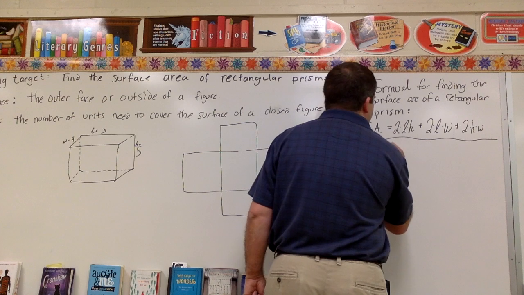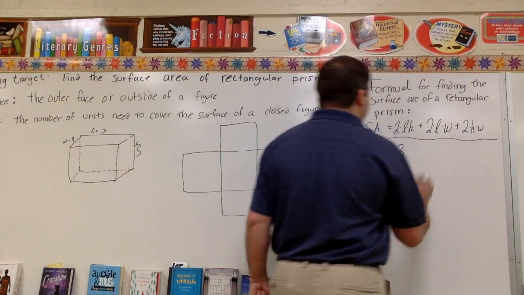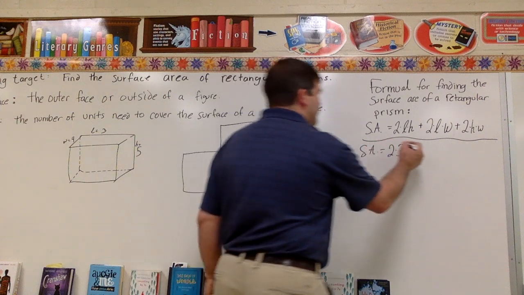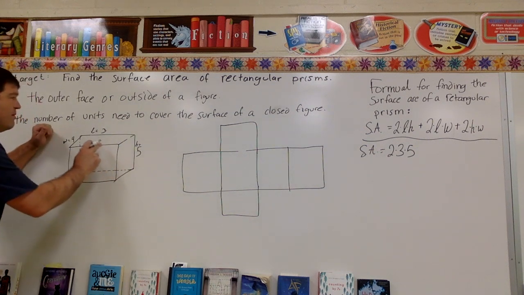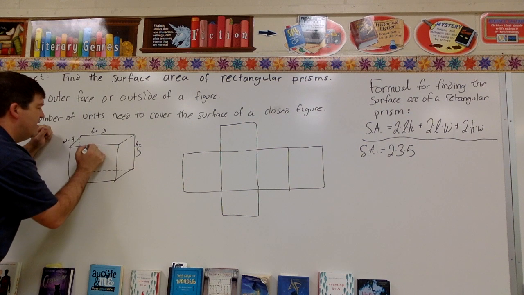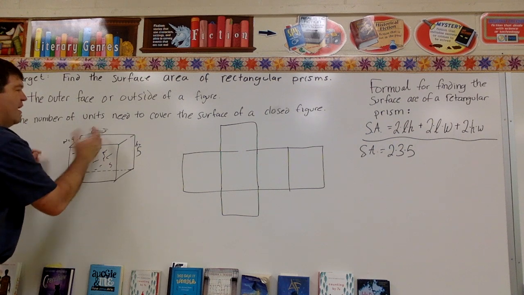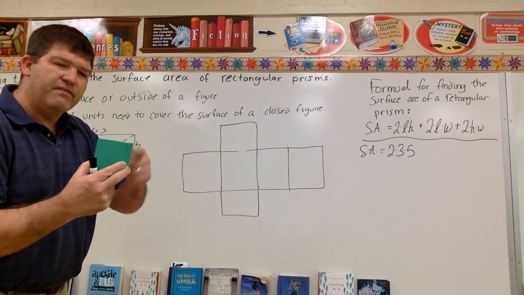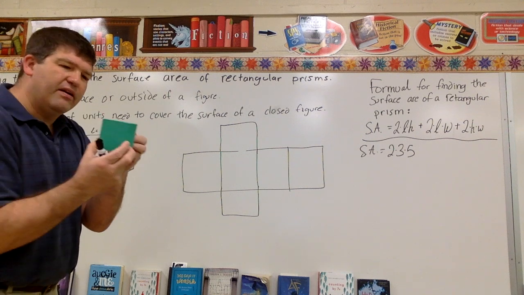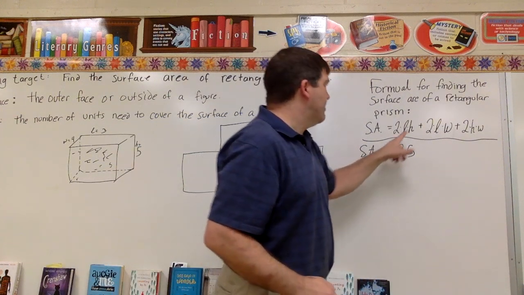So surface area equals 2 times, my length is 3, times my height is 5. What I'm getting with this 3 and 5 is this back area and this front area. The 3 by 5 is this area here. And if I get this back area, I times it by 2, and now I have the front and the back. So that's why I times it by 2. All right, so now let's go on.